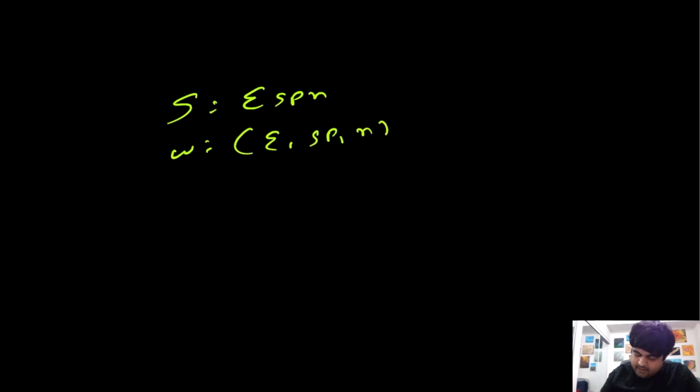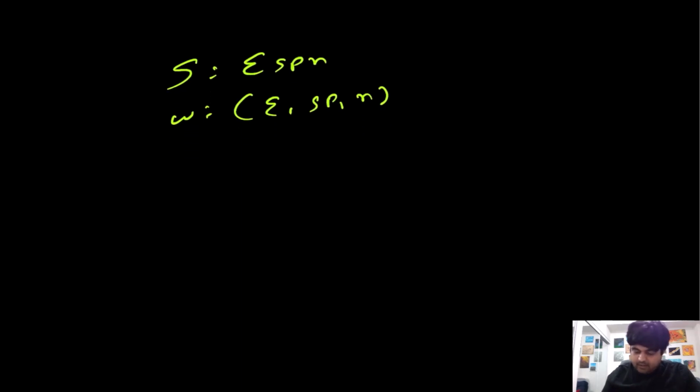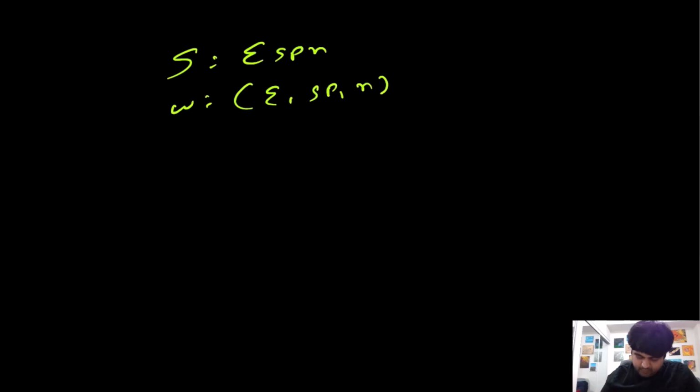Okay, let's try to understand what the brute force approach would be. Suppose we are given s equal to espn and the dictionary we are given is es, p and n. We can clearly see that all the words are present in the word dictionary, so the answer should be true. In the brute force solution we are going to use a bottom up approach. In this video I'm going to show the bottom up approach all the way, even for the optimal solution. This can also be solved as a top down approach, so let me know if you want me to make a separate video on that.